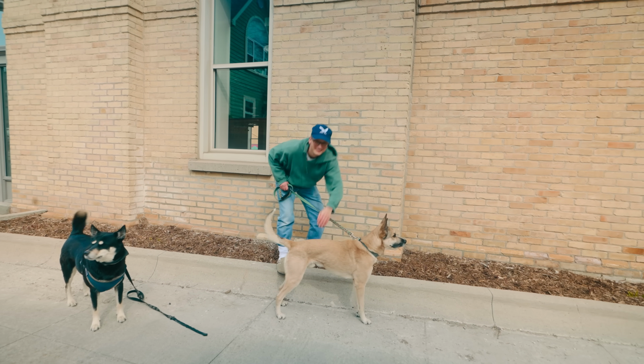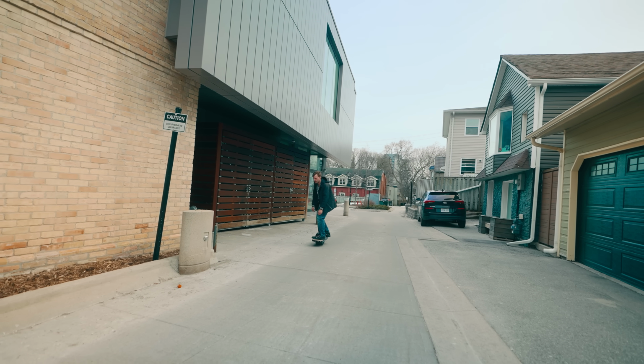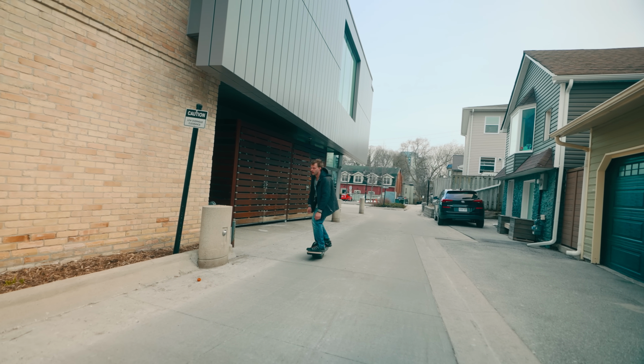Nice dog you got. You want to play Pokemon Go? You know you want to play Pokemon Go. You know you do. That was a nice guy.